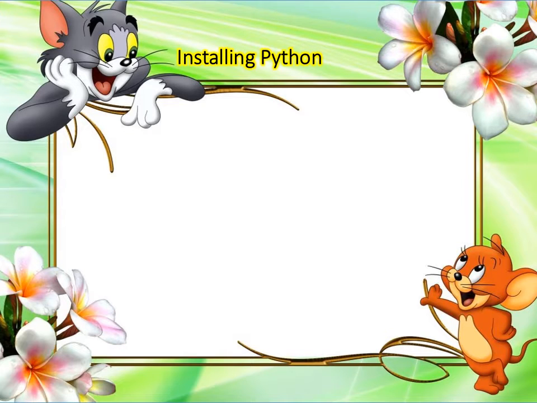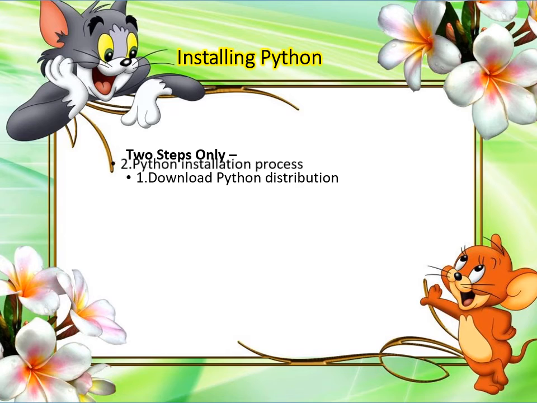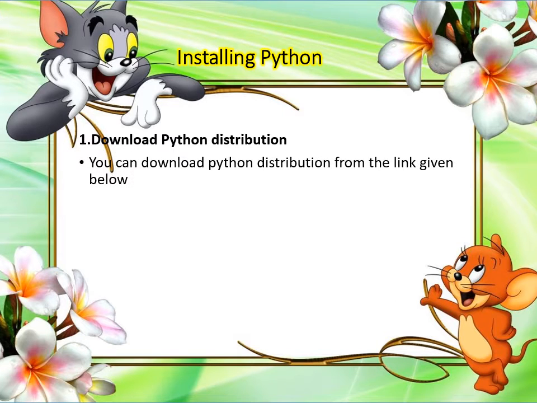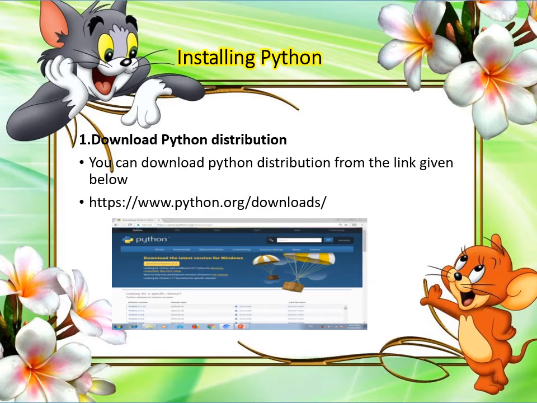Next we are going to see how to install Python. There are two steps available. First, you can download the Python package and then install Python from the website python.org. You can go to Downloads, or you can type in Google just Python free download. It will come up as the first link. You can download the latest version of Python.